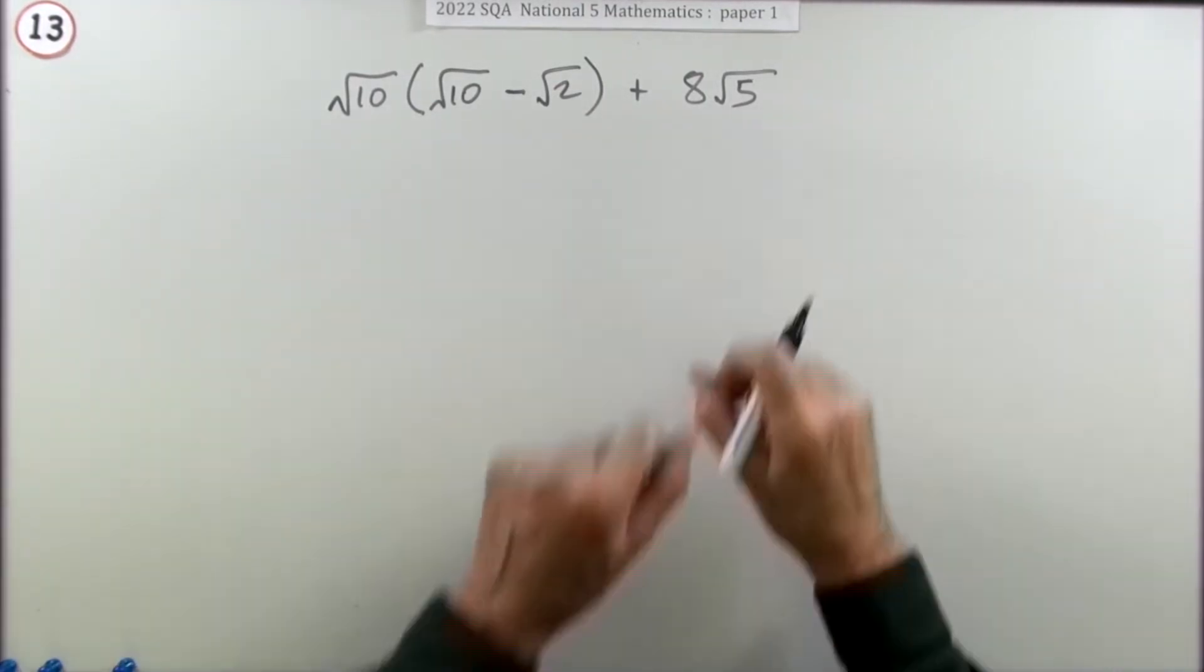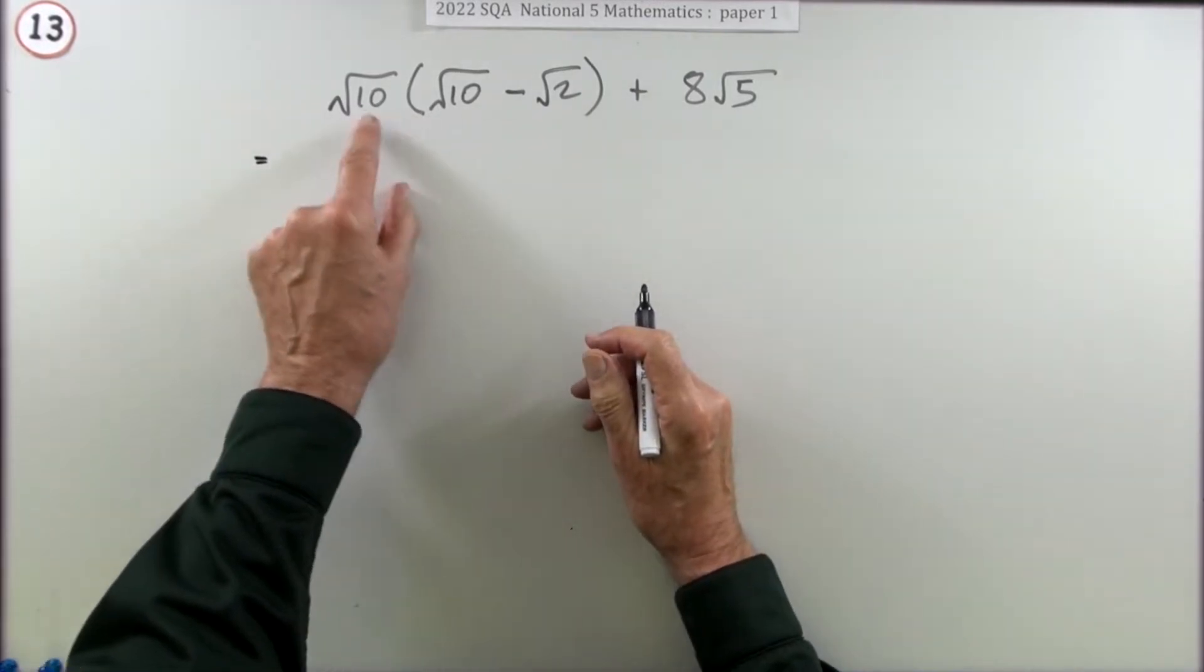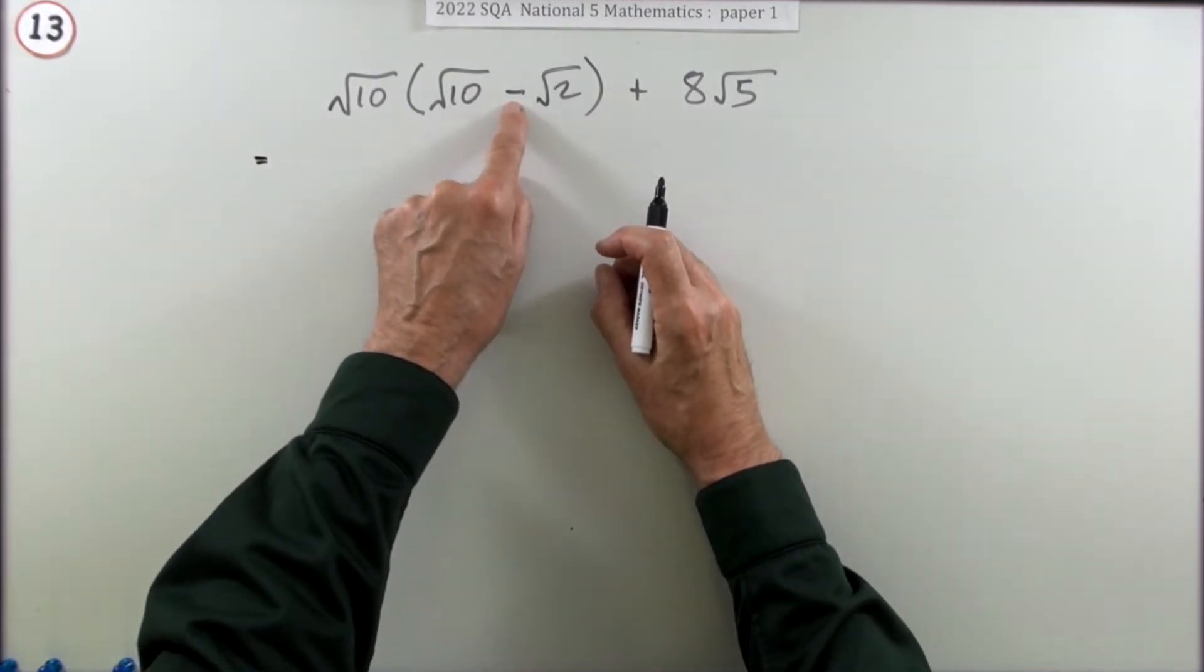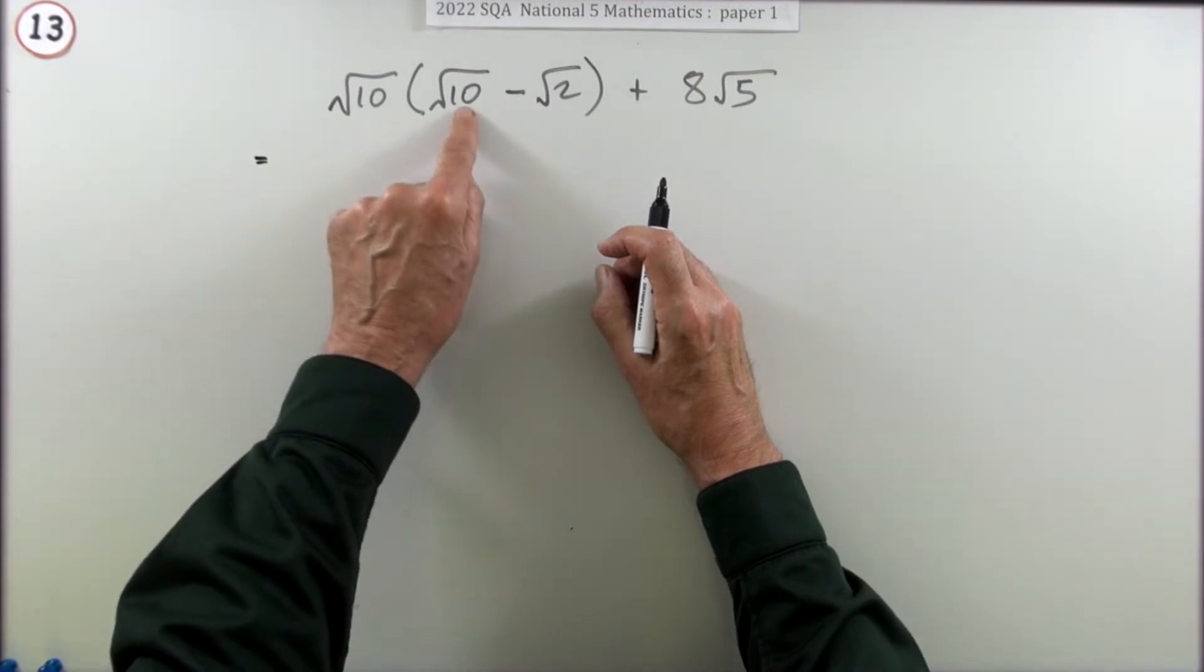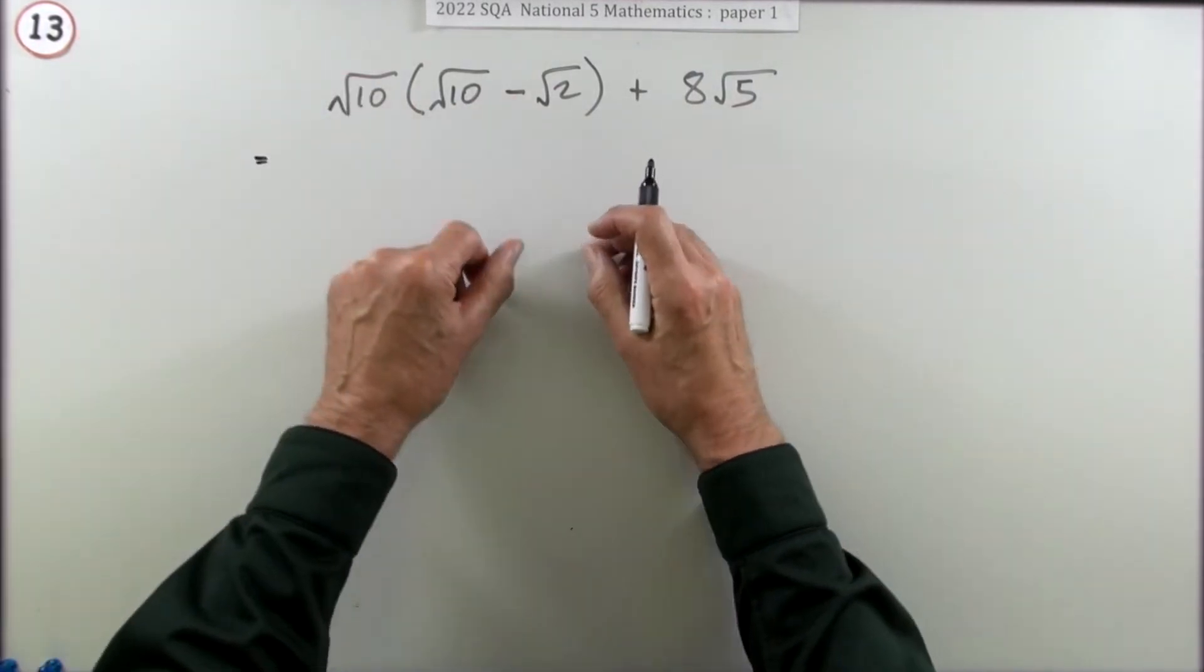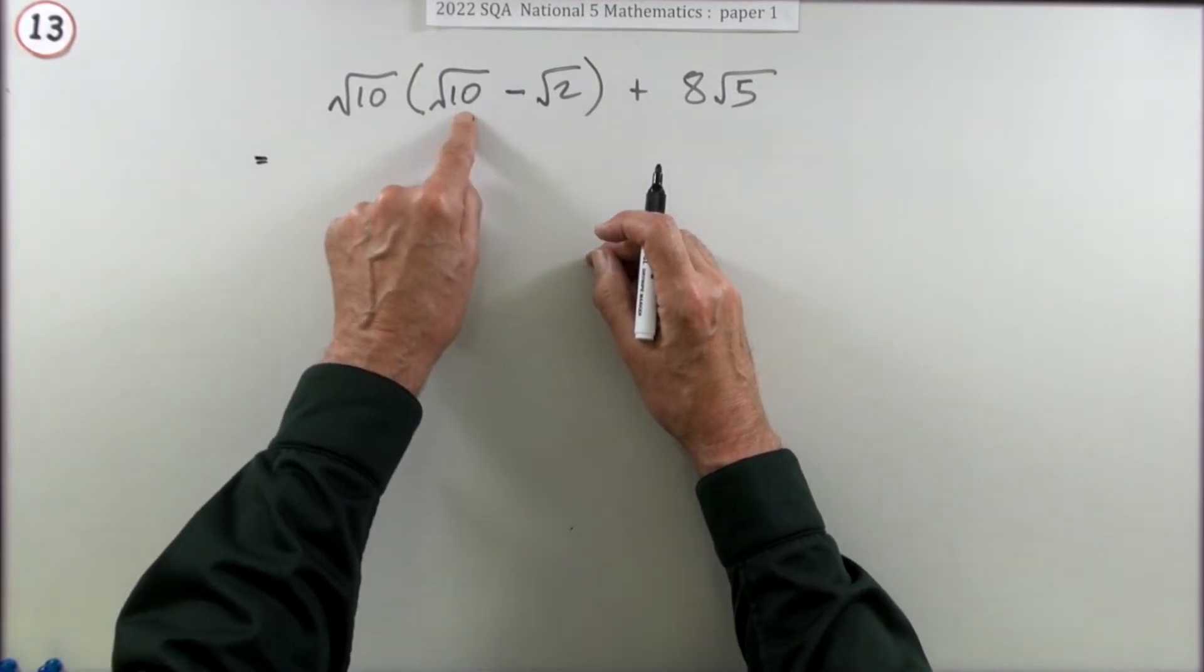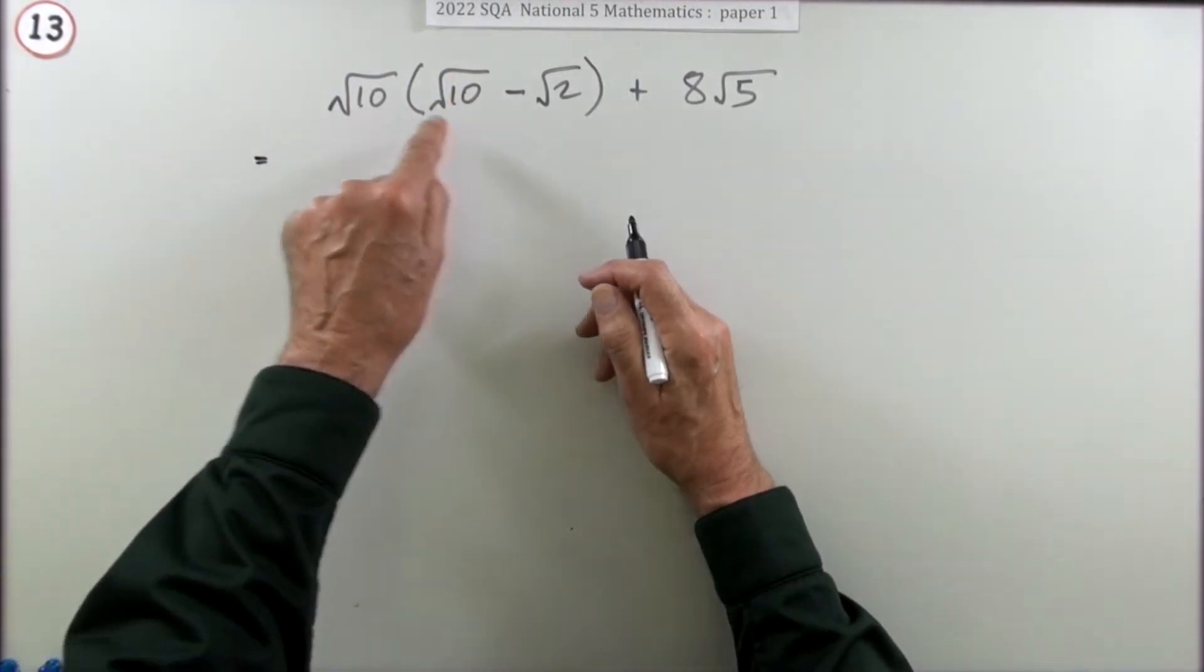The first bit's going to be multiply out. You'll have to multiply out because you can't do the bracket first - you can't do the subtraction. You can't add or subtract surds unless they're of the same amount. If that was root 10 root 10, well obviously it'd be zero, but you can only add them if they're the same amount and they're not. And 10 can't be made any simpler, root 10 stuck at root 10, so there's nothing you can do in the bracket.